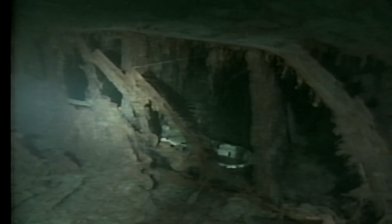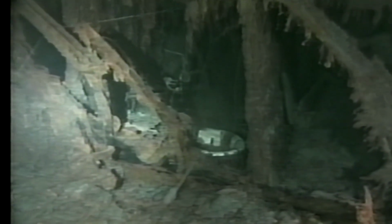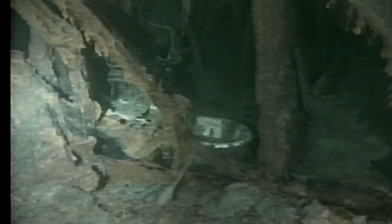And happily right now, ROV Magellan is up and running, or more precisely, 2.5 miles down and running. As you tour around the bow section with Magellan, every now and then there's a glimpse of the mundane realities of life as they must have existed on Titanic until 11:40 p.m. on the night of April the 14th.